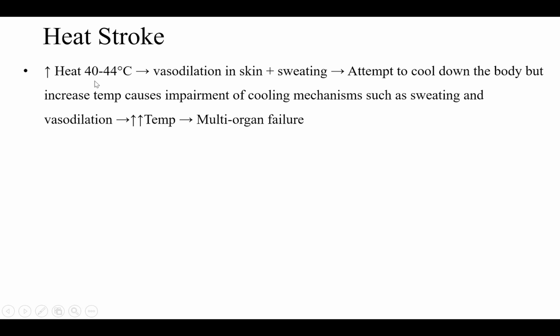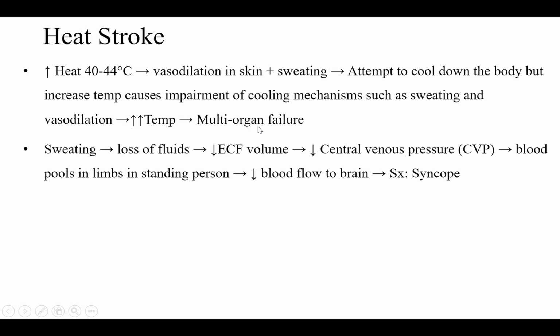So let's talk about heat stroke. Anytime you have body temperature reaching up to 40 to 44 degrees centigrade, initially you have vasodilation occurring in the skin and sweating to lose body heat, but as the temperature increases, you have impairment of cooling mechanisms such as sweating and vasodilation, and that continuous rise in temperature is very damaging to organs. Organs can get denatured, enzymes don't function, and then you end up with multi-organ failure.